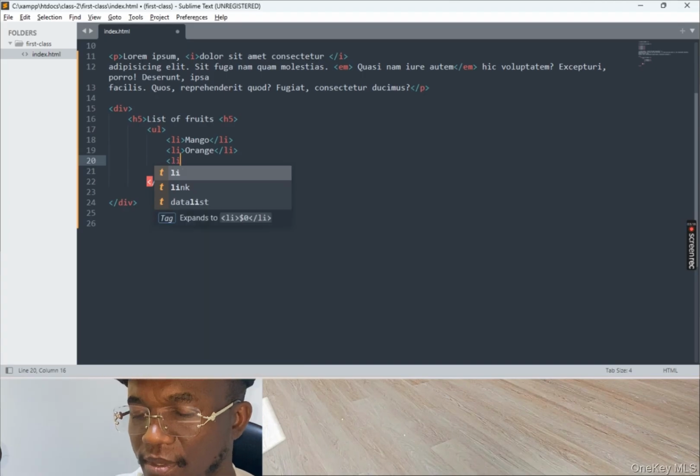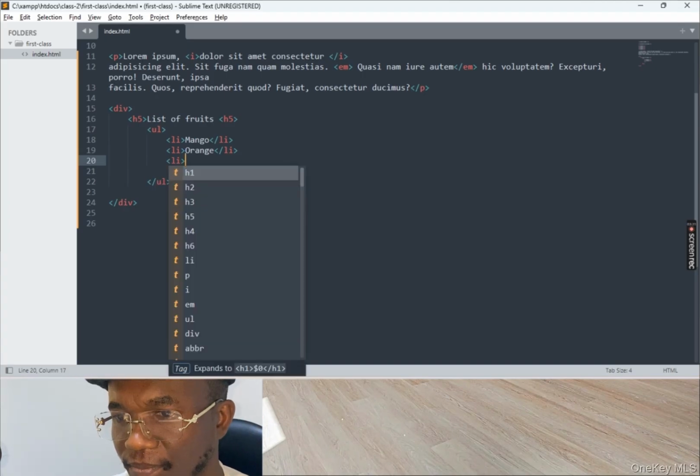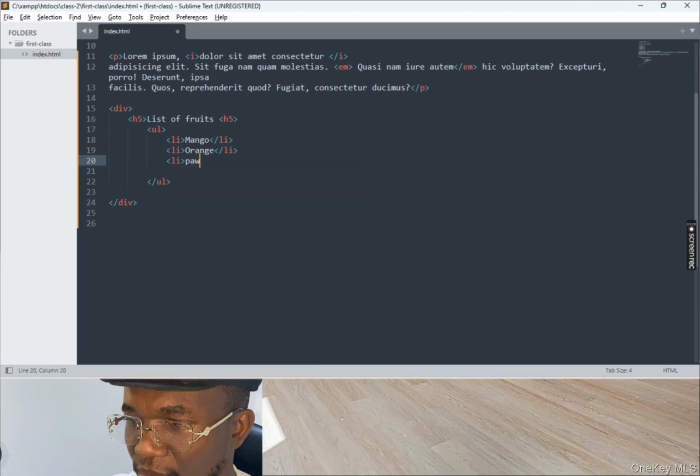We are going to create an ordered list. The difference between an ordered list and an unordered list is that you have to change this one to OL.